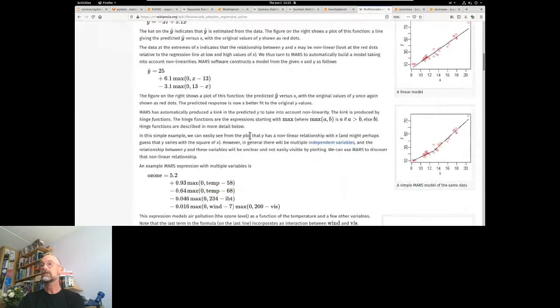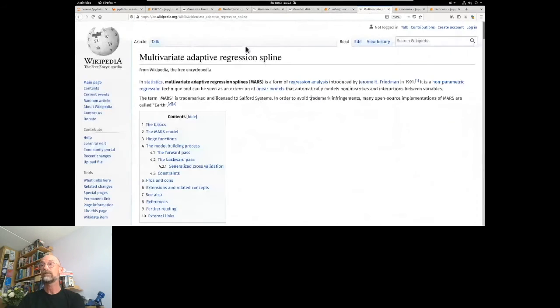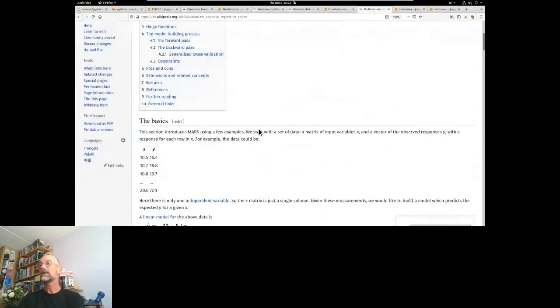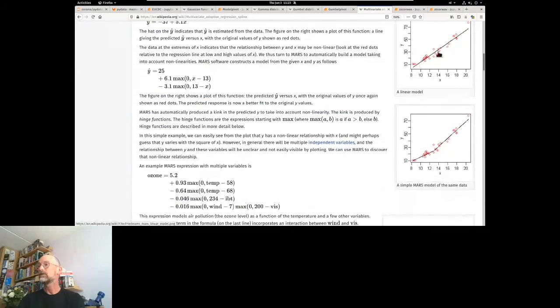I found there's a very nice algorithm for that, multivariate adaptive regression splines, which is also available as a Python library. So that's easy to use. And what that basically does is exactly what I was looking for: it doesn't try to fit a line through the whole data that you offer, but it tries to fit a series of lines. So basically, it's a time series clustering algorithm. It tries to find clusters of points in a data set that together show a linear relationship.